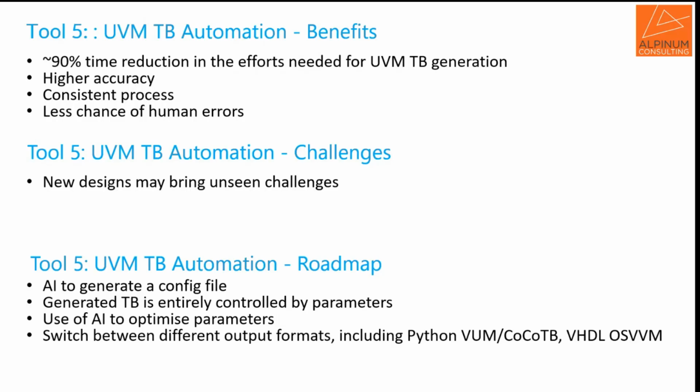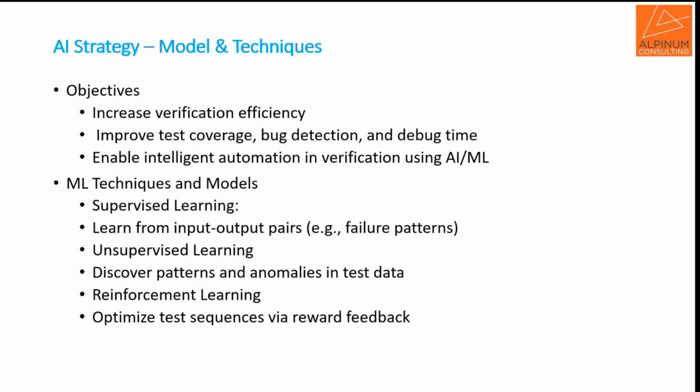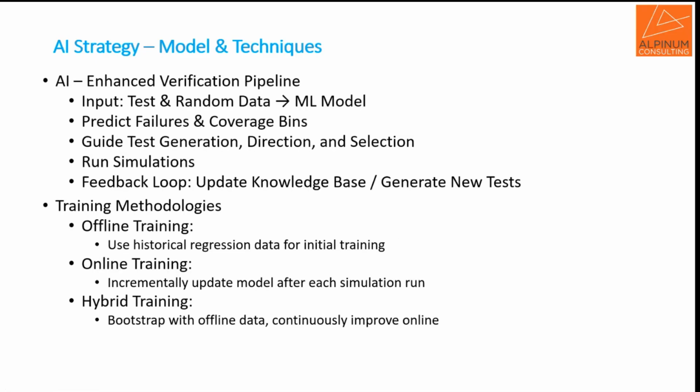So when we are talking about the model and the techniques, the main objective is to get efficiency across, and to cover the bugs and the early enablement of the flow, where we can just develop the test bench and guide and run stimulus. This is based on different ML techniques that have been deployed here, or that can be deployed there, to fine tune your process.